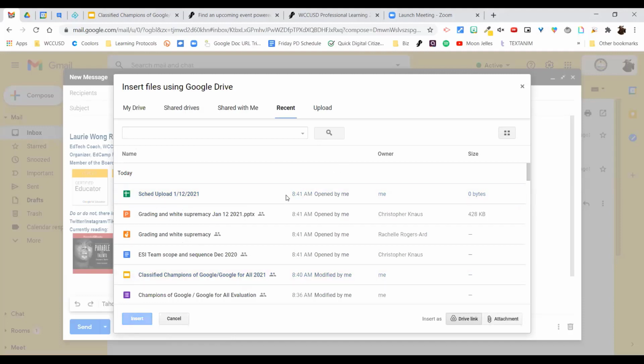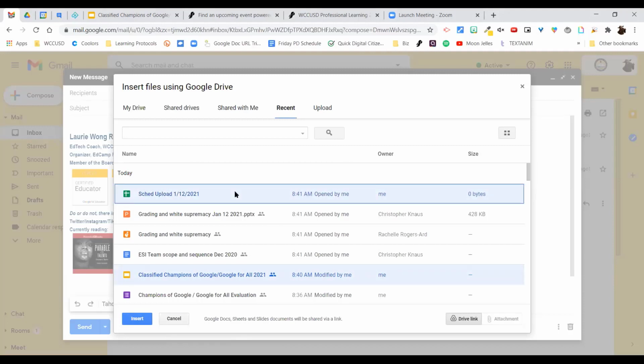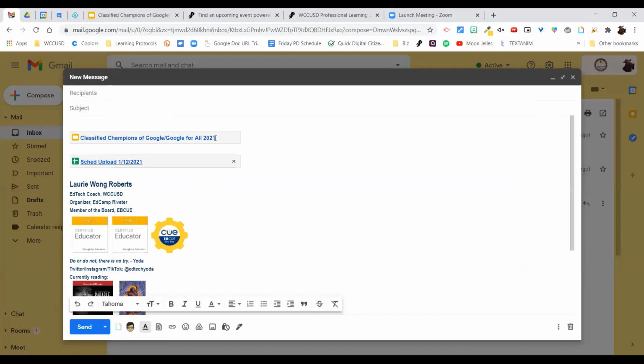Now they're both blue, and I'm going to click on insert. It puts them up here where I had my cursor. Okay, so that's that.